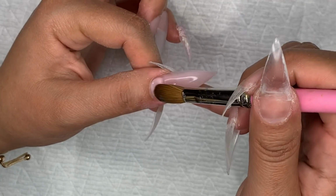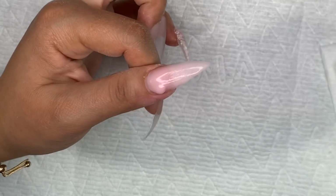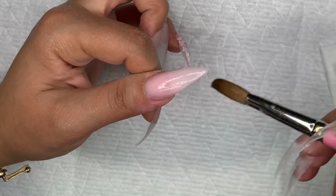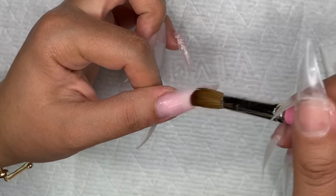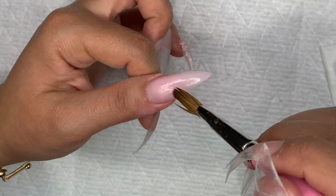So as always, work with size beads that you can handle. You don't want to go in with a large bead and then you can't smooth it out in time and then it dries. So make sure that you're working with the amount of product that you can control.